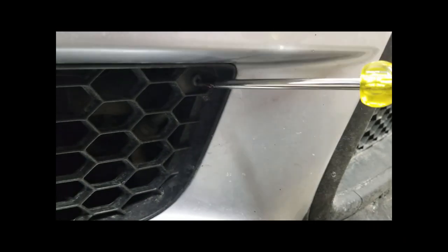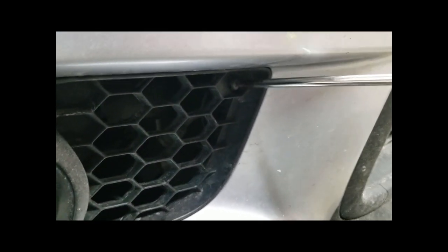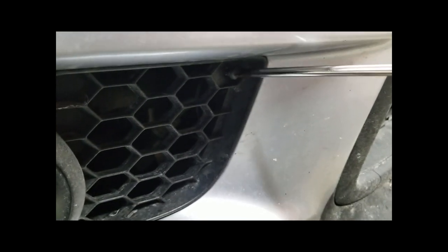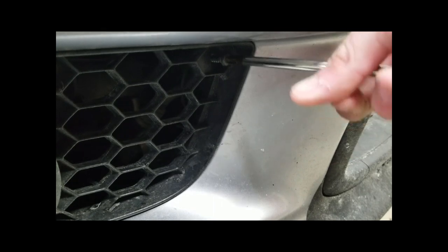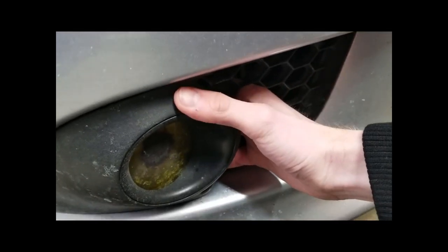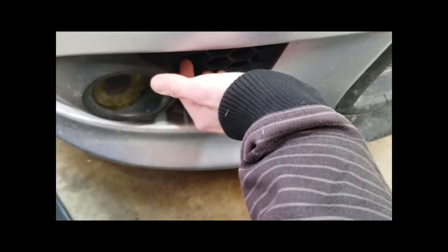Don't mind my burnt vinyl film. So top corner of this, take this little screw out. These are super easy to take off if you haven't done it. A little hard with one hand, but take that screw out somewhere safe, put your fingers in there, just kind of give it some good tugs, and it will pop out. It's kind of scary, but I've done it a few times and they have never broke.